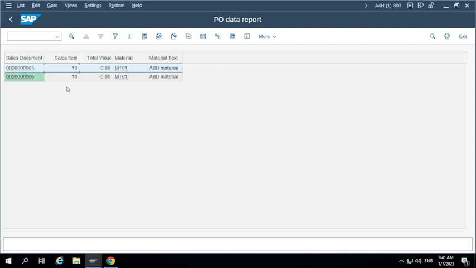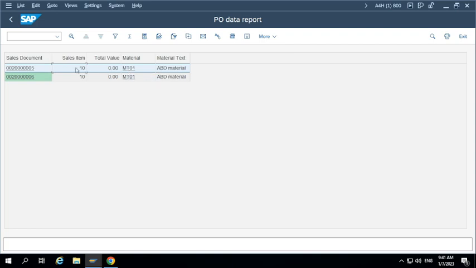This is the second level report, right? What are the options here? The user can click on the sales order number or the material number, right? We have two interactive options here. If the user selects the sales document number, it should display the sales order header data as a separate report. If we click on the material number, what should it do? It should display the material master data in the next level report, right?